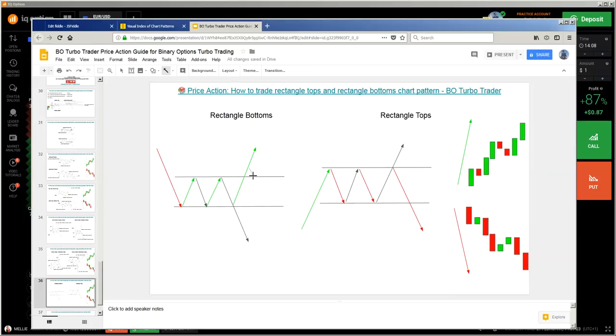Yes, you get a pullback, and when I'm talking about pullback, I'm talking about those things which I have explained in the ebook. So get the ebook. There I explained what the pullback is, and that there are 2 types: the complex one and the simple one. Yes, you have to be careful. There could also be a fake breakout, so don't take for granted what I'm telling here. Just because I'm telling you that this will often break through the upper part, it doesn't mean that it will always break through the upper part. You have to be careful when doing this, and you have to check the chart.